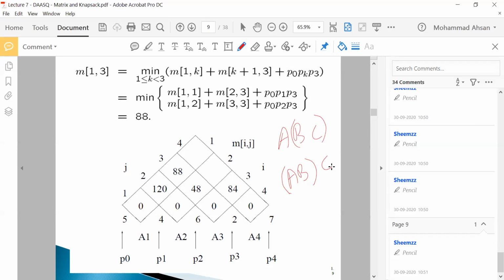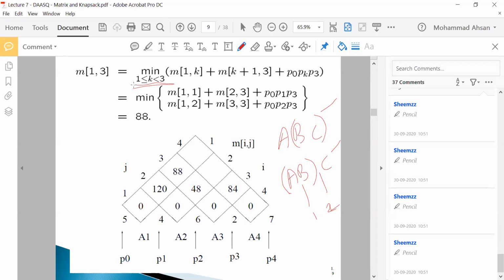These are the only two possible ways. So you have to do both calculations and find the minimum. That is taken care of by k, which can be 1 or 2. You can put your first division at 1, that will be this case, or at 2, that will be this case. So the chain is of length 3, i and j are 1 and 3.